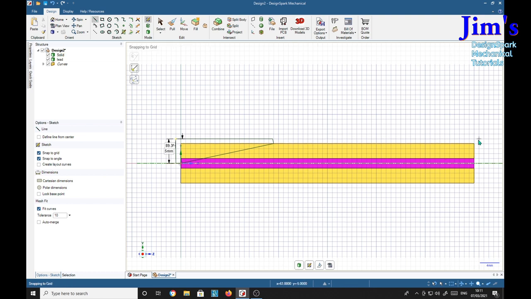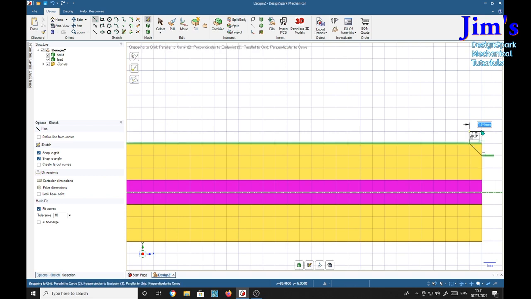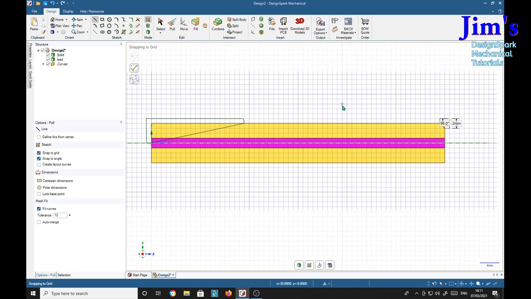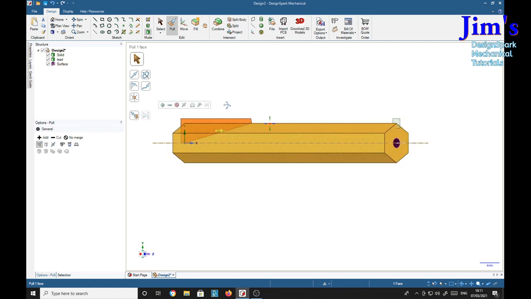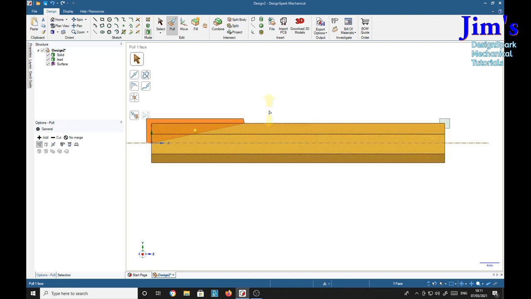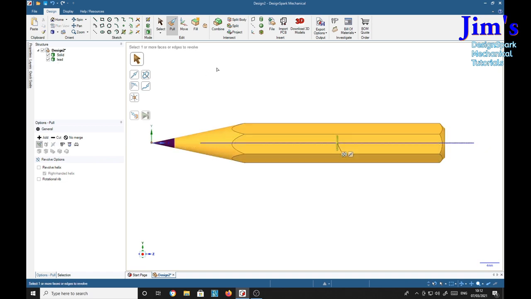And I'm going to put a chamfer on the end here. And P for pull, select that so that the pull arrow is tangential to the center line, and control click this end one as well. Then we're going to rotate it, select an axis, there's the axis, we're going to remove material. So select the negative sign, then do a full pull. There we are.